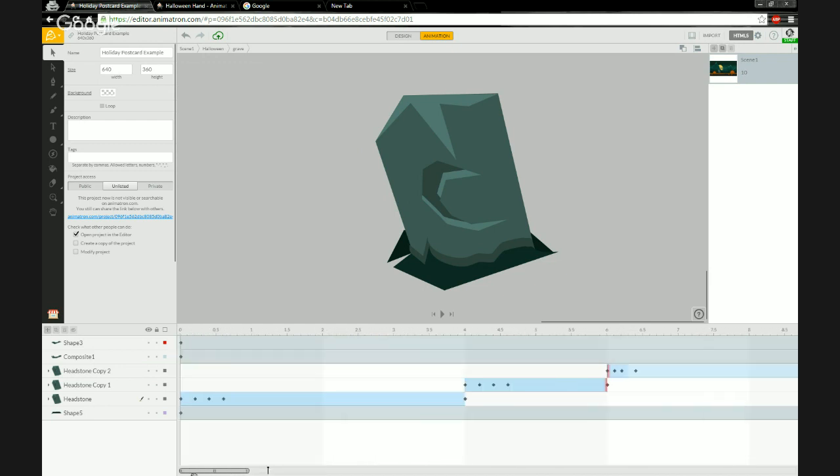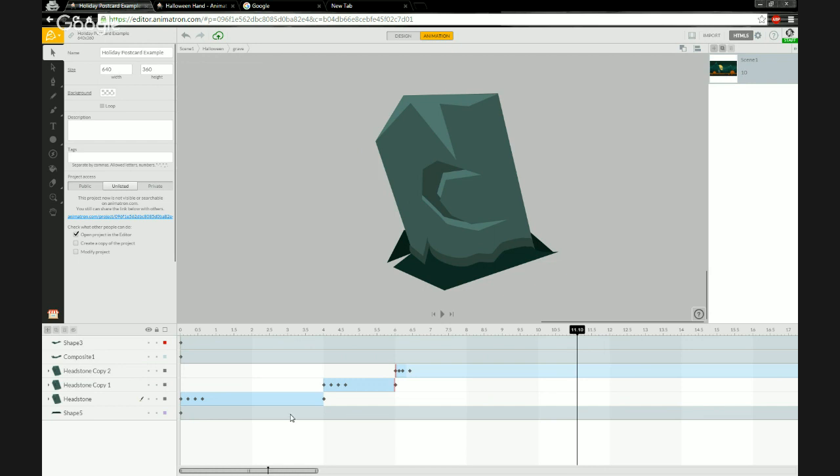So that's how you can control your individual animations, and just make sure that the last one in place, your last headstone copy, is on a stay end action, which means it will literally stay visible for infinity until you're ready to end the movie. So that's how we do the custom shake on the gravestone. So let's leave this animation as is, and I'll go back to my background scene. Again, go up to your breadcrumbs up at the top. I'll click on Halloween.